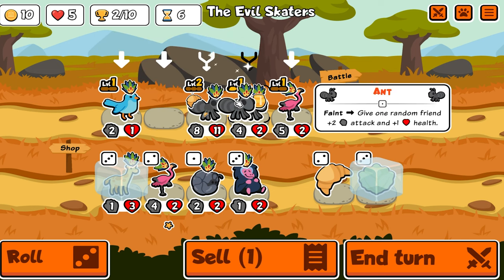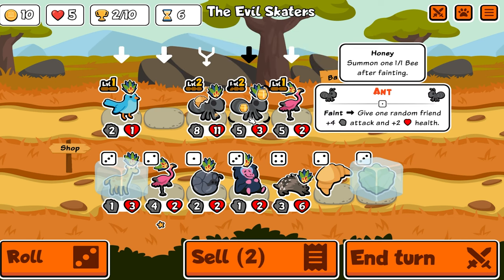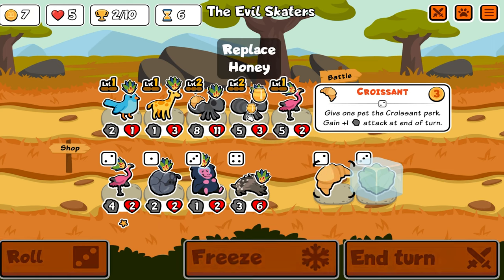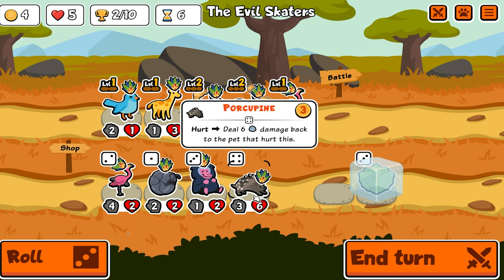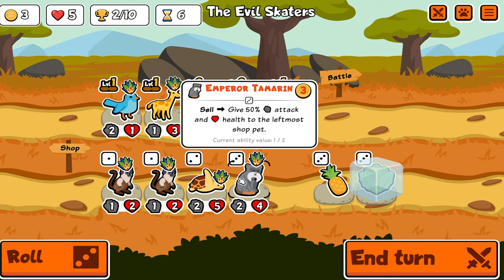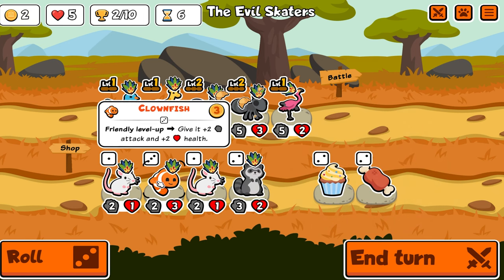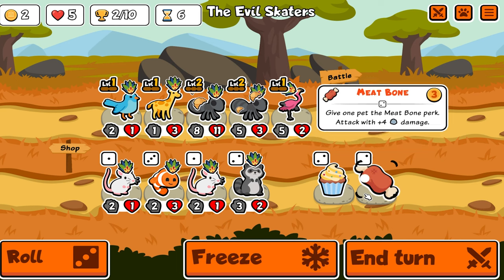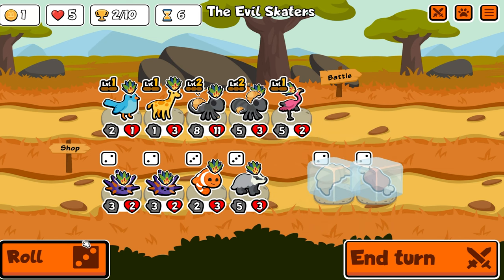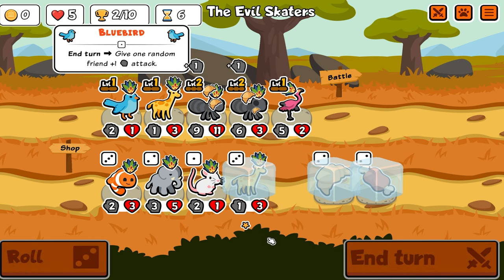No valid targets. Okay, then. Move you. Let's keep him here. Let's get a giraffe in. Giraffe. A croissant for this ant. Let's roll once. And I don't see anything particularly good here. This is okay, I'll freeze that. Croissant is very good, I'll freeze that. But those guys aren't too good in my opinion, and freeze that, and on to the next round.